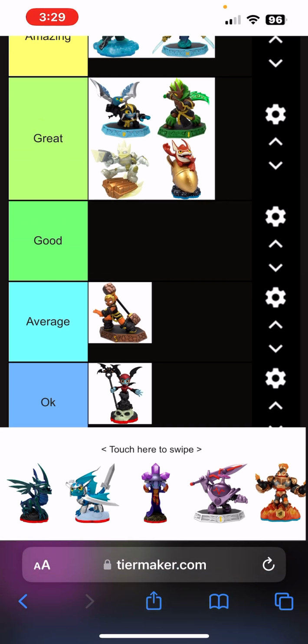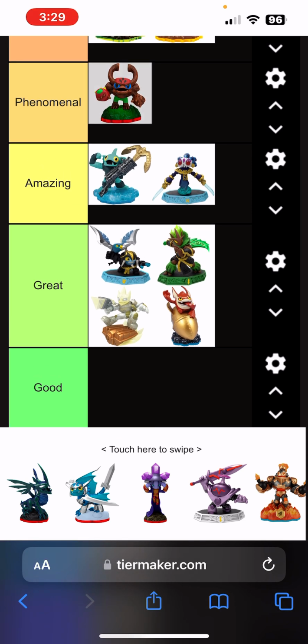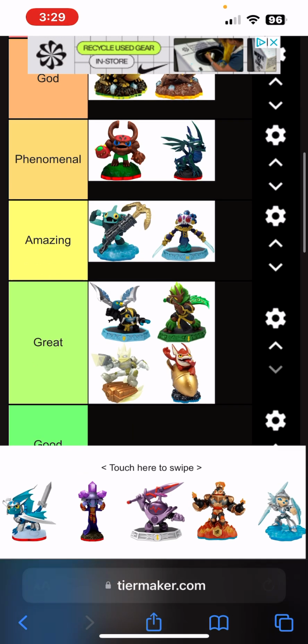Blackout is up, and I gotta say, I don't know, great design. His gameplay is pretty good. It's that one glitch that kind of breaks the game. But if you do that one glitch, you're automatically invincible until you take Blackout off the portal. Place him in the phenomenal category.